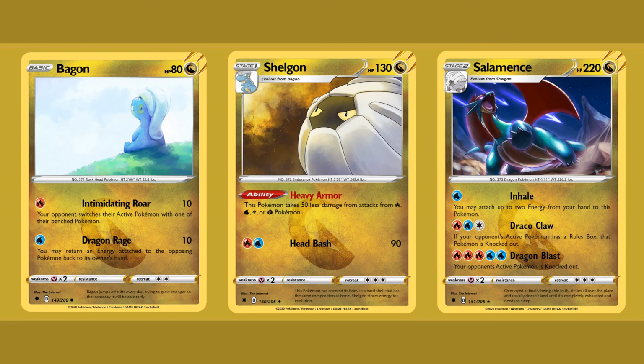Water, Inhale. You may attach up to 2 energy from your hand to this Pokemon. So again, just like the Dragonite, it's able to power itself up. Draco Claw, Fire, Water, Colorless. If your opponent's active Pokemon has a rules box, that Pokemon is knocked out. Now, there's no Pokemon in this set with the rules box, but definitely stay tuned. I think you're going to be excited to see what comes in the future. And it's good to know that this card exists that can just auto-knock them out.